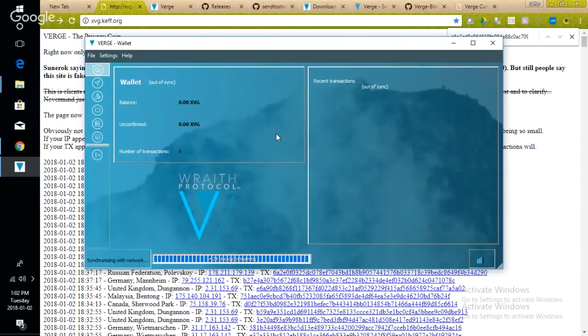So he goes, the stealth isn't hiding your IP. Yeah, that's true. Stealth is part of the private ledger, which I mentioned. There's a bug on the GUI, but you can use the CLI to get the addresses and send and receive.